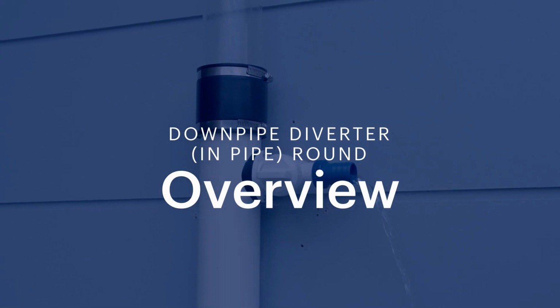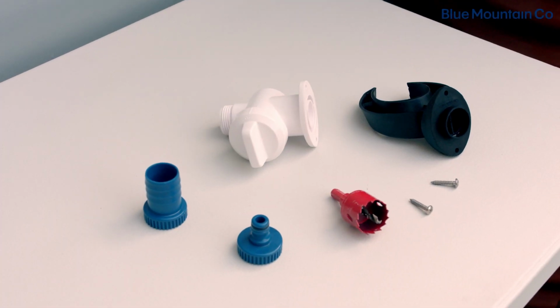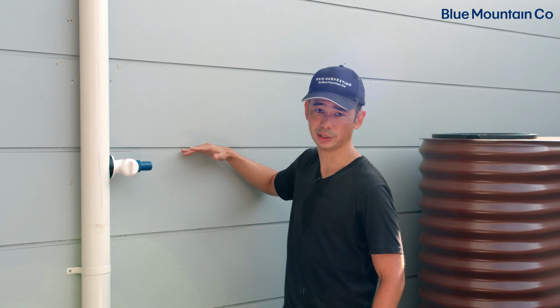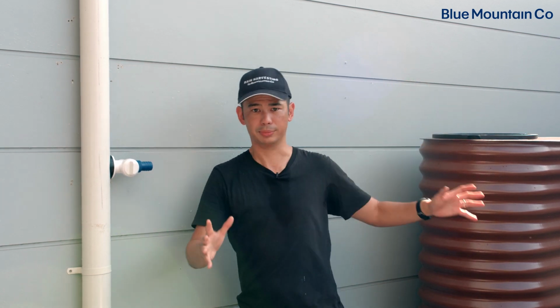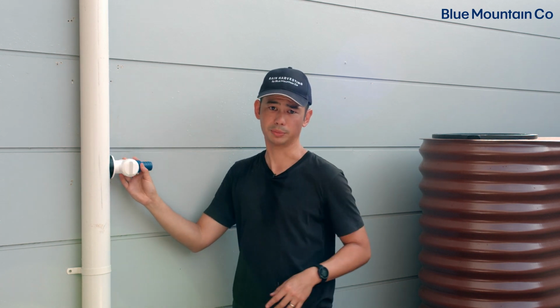This diverter is a really nice solution for capturing water coming down a downpipe. It's especially good if you've got a rain barrel or maybe an IBC or some other water storage device set up right next to the downpipe, as opposed to a big centralised rainwater system with a big tank elsewhere on the property. So if you want to get it from a single downpipe, it's a really nice compact solution for you.